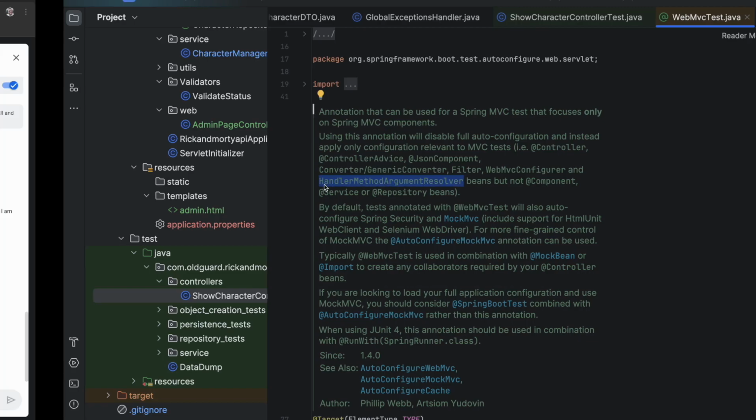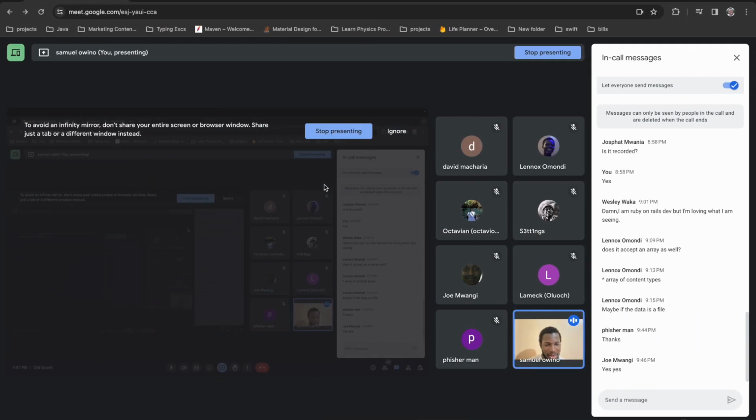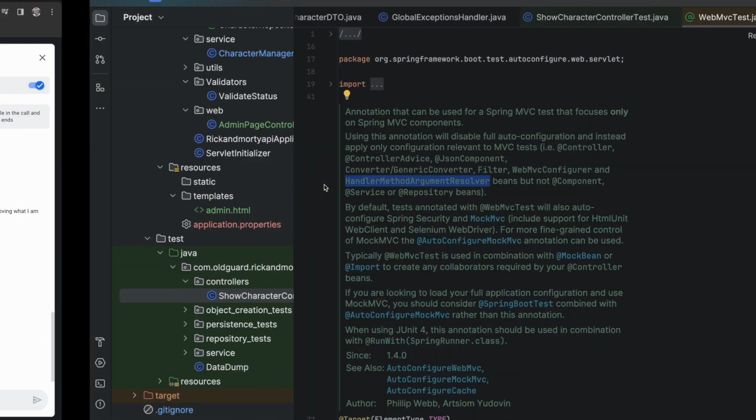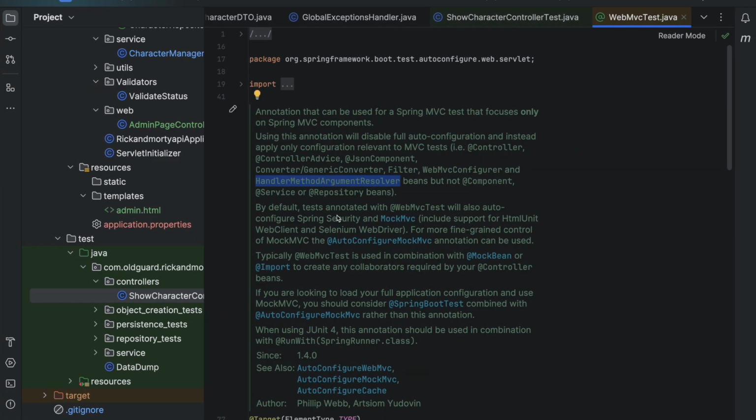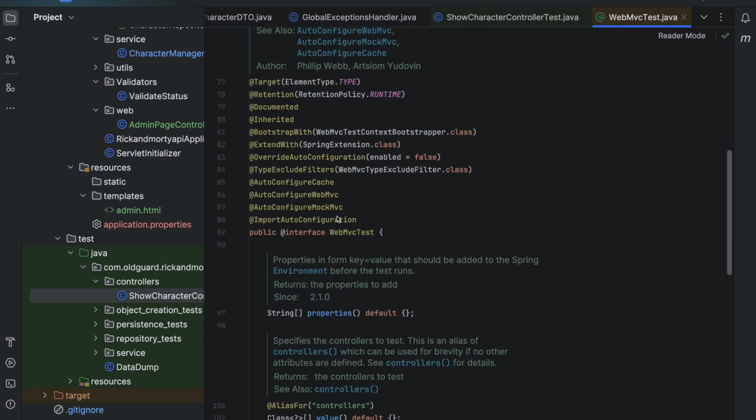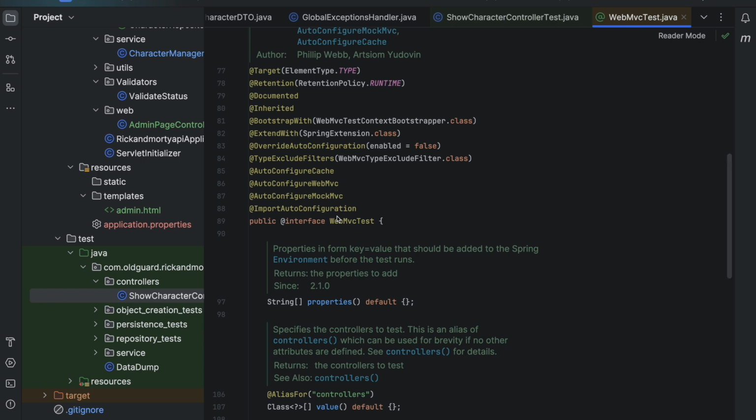I remember those handler methods that we talked about, the get mapping, put mapping, post mapping. So that handler method resolver is also plugged into the test so that we can use it to simulate the tests. In a way, we can also test if somebody does a post request on an endpoint that is defined for a get request. At least we can catch that within the test, so that you validate that you've actually programmed your endpoints correctly.